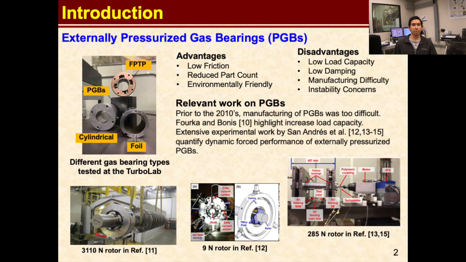Before discussing our experimental procedure and results, we would like to first introduce the different types of gas bearings and their possible benefits and drawbacks. The oldest type of gas bearing is the typical cylindrical gas bearing, which has been in use since before the 1960s. These can be either hydrostatic, meaning they're externally pressurized, or hydrodynamic. The foil bearing is another type that consists of a top foil in contact with the journal and an inner bump foil that provides damping. These are good for sustaining thermal expansion and operating without external pressurization. However, they tend to get worn rather quickly, creating the need for a solid lubricant coating on the top foil to reduce friction.